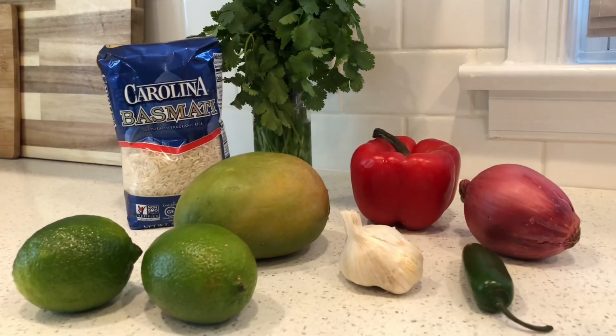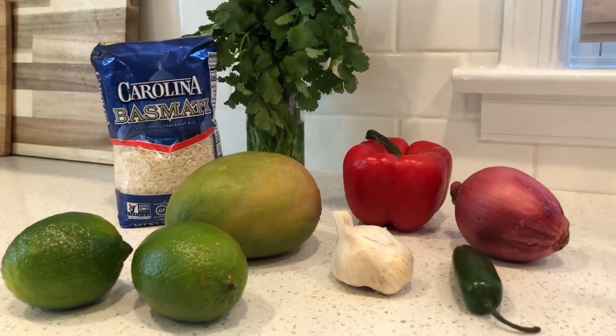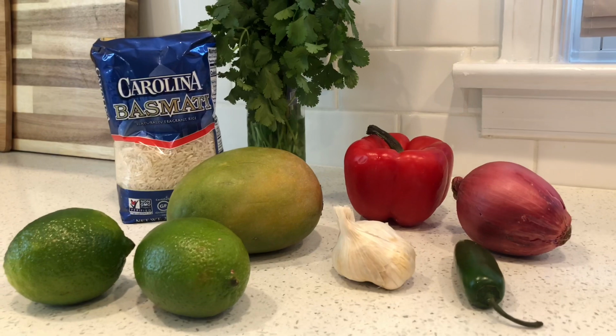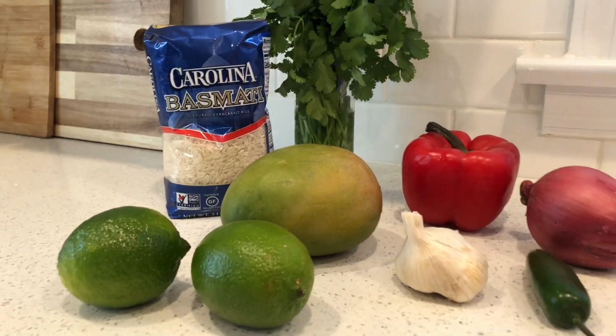To make the mango salsa, you'll need a red pepper, red onion, jalapeno pepper, you can use poblano if they're out of stock, mango, some lime, fresh cilantro, and then basmati or jasmine rice.